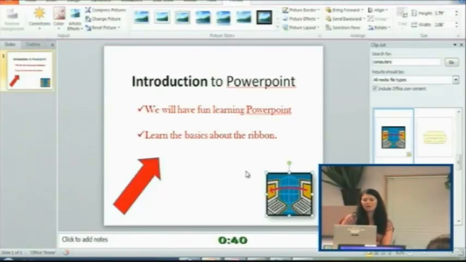Okay, so now we have our first slide here, and now we want to add another slide. So now we have to add a slide to our show, because we have 20 minutes. We can add 3 slides. So the first thing you're going to do is go up to new slide. You're going to click on new slide, click on the drop down arrow, and now it's going to give you an option.